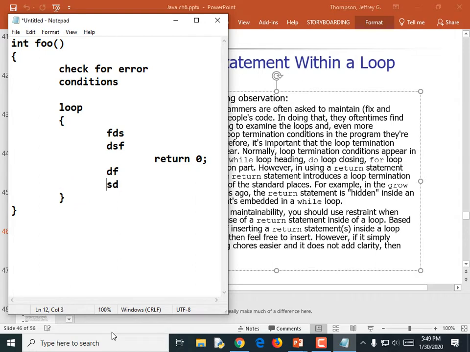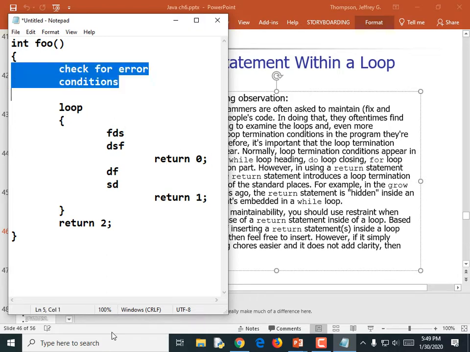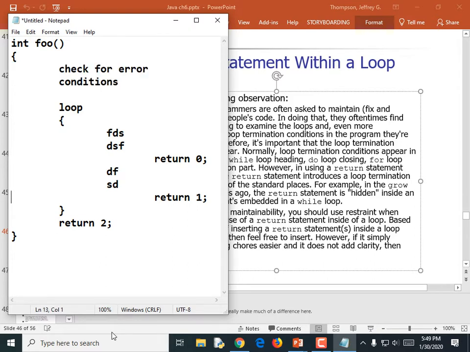There may be all sorts of stuff going on here, if statements and whatever, and it may be really hard to find those statements, and then down here at the bottom, whatever you were supposed to do. A better thing to do would be to create a variable to hold your return value, set the value, and then break. Now, there's nothing wrong with doing this. It's just easier to follow the logic if there's really only a couple ways out. That there's some ways out at the beginning during error conditions, and that there's some ways out during the end.